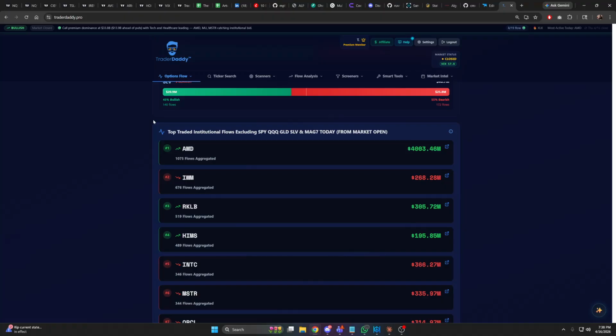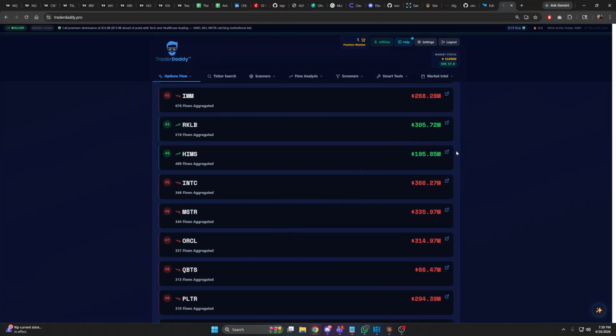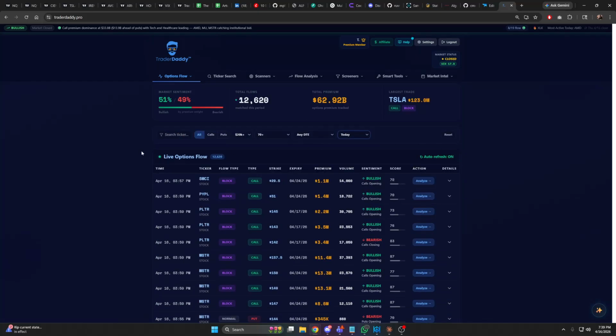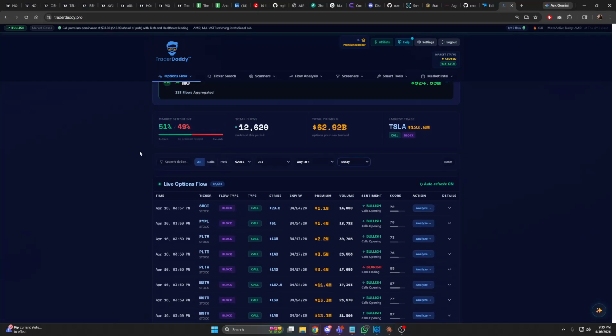An absurd amount of flow today into AMD. That is pretty crazy. What is that? 4,000 million? So is that turning into billion? Anyway, tons of flows on AMD, so you can see where the money is flowing in and where the money is flowing out. And then the best part of the first page, the point of interest here, is where you come down to the live flows itself.